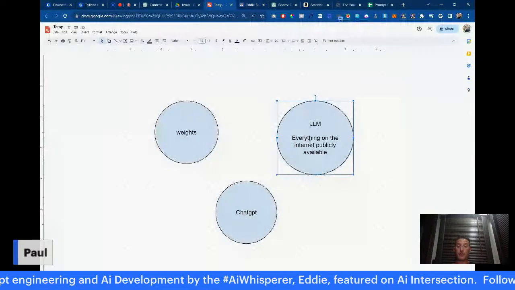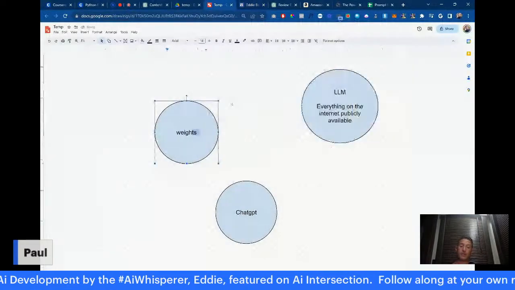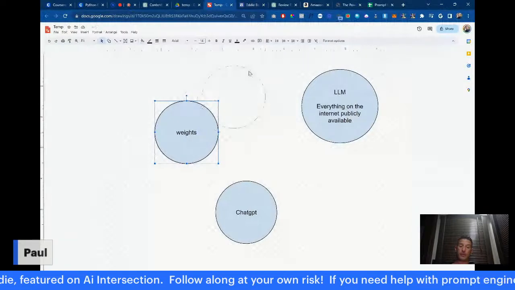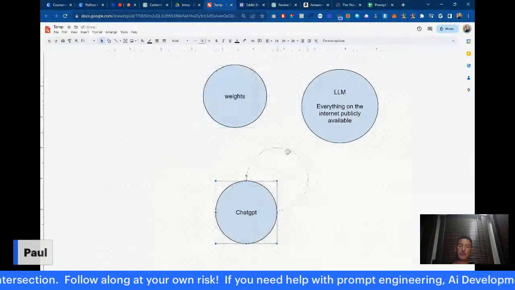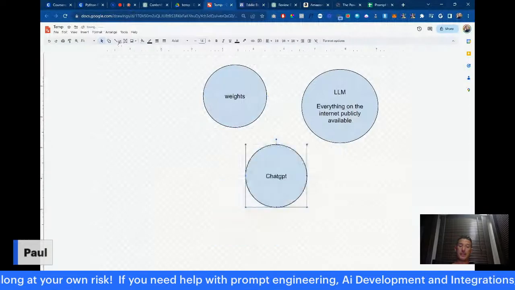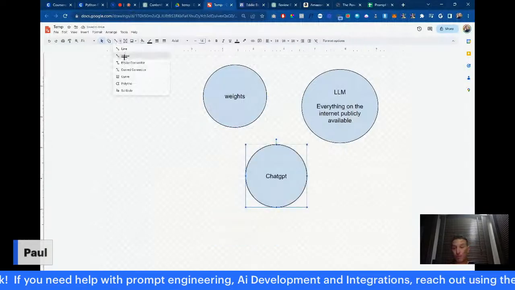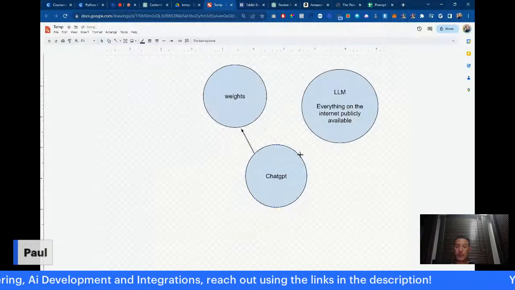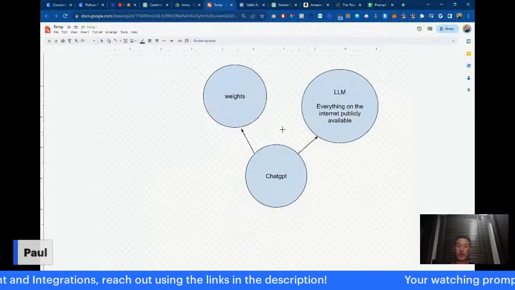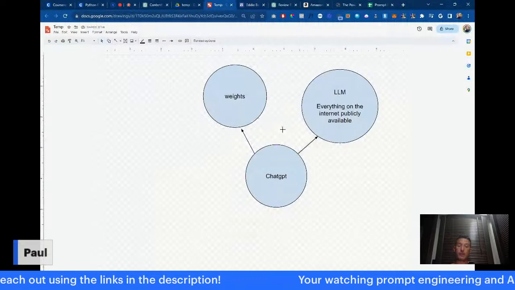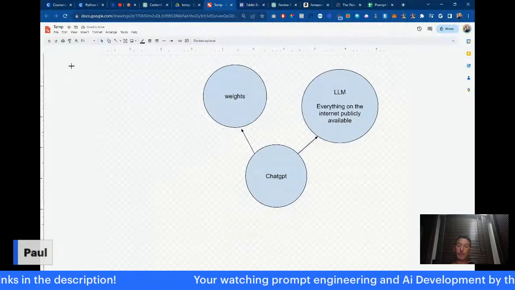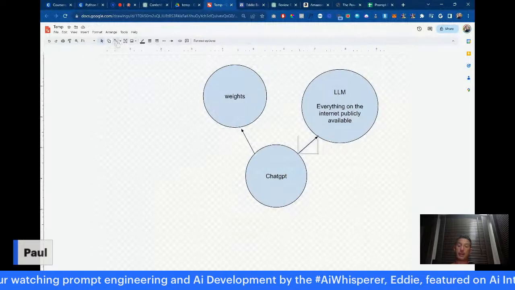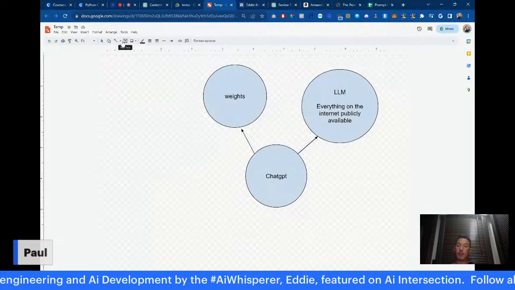So what we're able to do now is utilize ChatGPT and its system, ChatGPT's ability to communicate with weights and large language models. We're able to bypass the internet block essentially that's on ChatGPT right now.